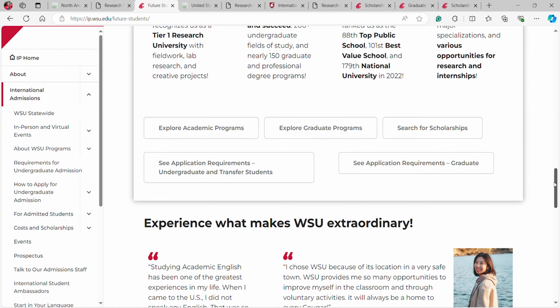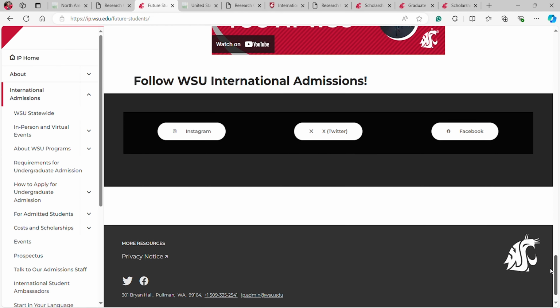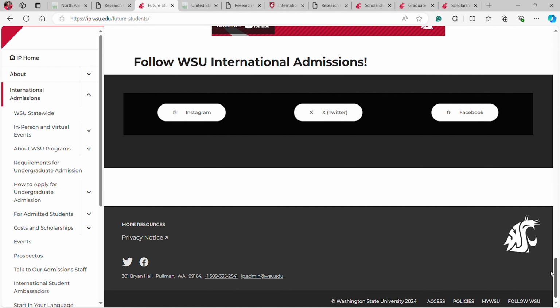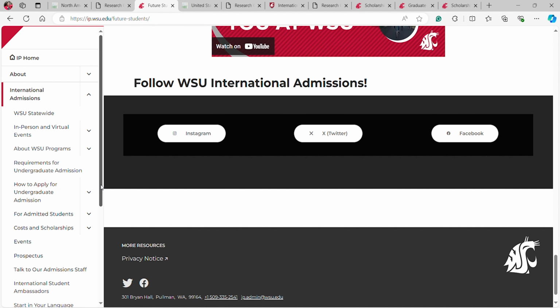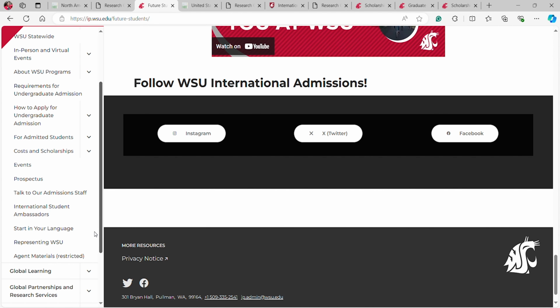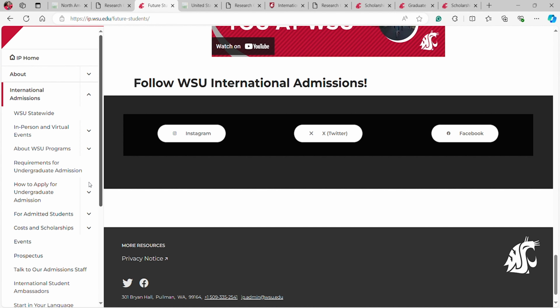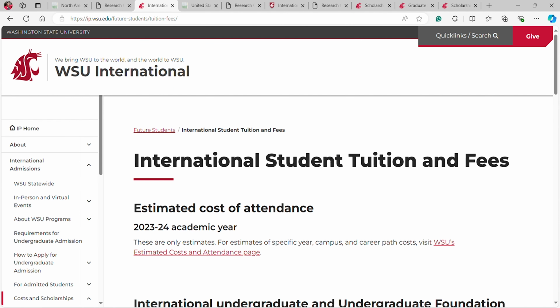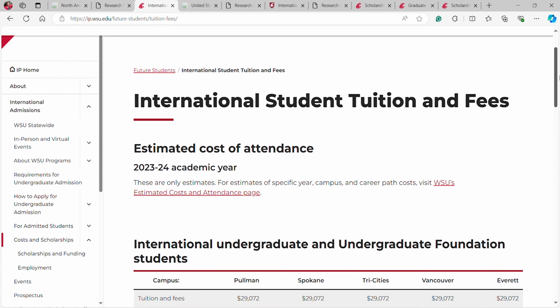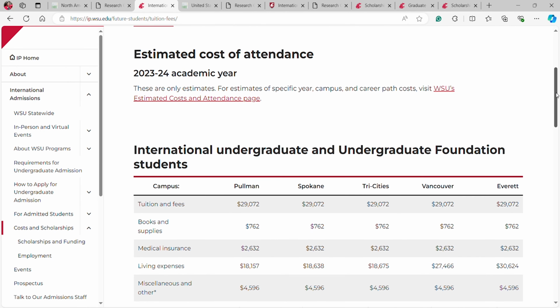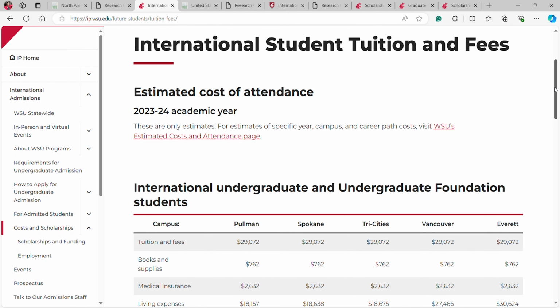Cool. Let's look at cost and scholarships. Can you see that? International student tuition and fees. We have the cost now. But let's look for scholarships and funding.